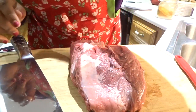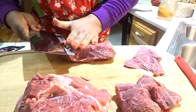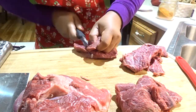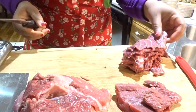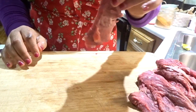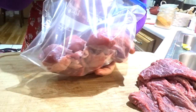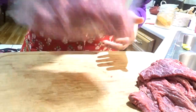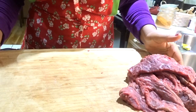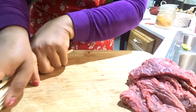Okay, guys. So we've cut up into thin slices, thin layers, half of the meat you saw me cut up. The rest I'm going to put in the refrigerator for a different meal. So this is all we need, guys. Then next, we're going to get our skewers, and we're going to begin.